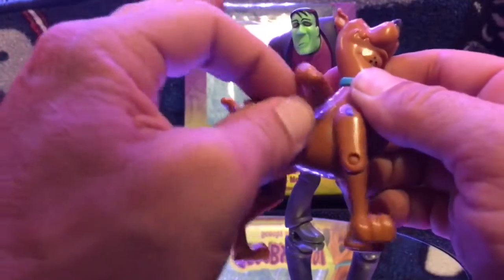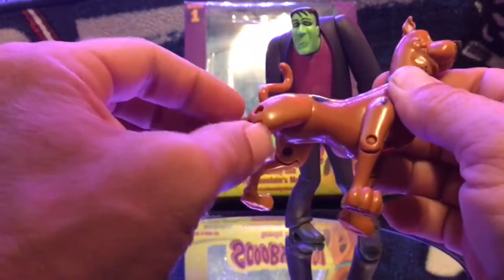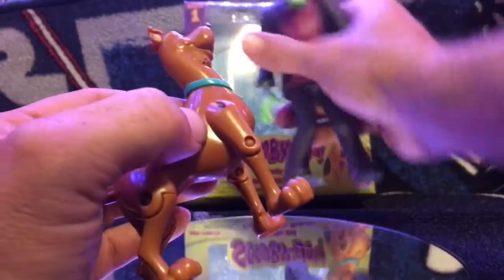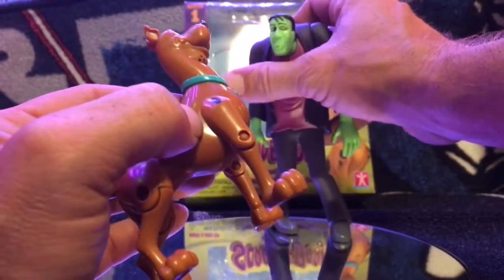He can scratch. He does a 360. He has a knee joint there. Oh, I knew that was going to happen. I told you that would happen. I knew it would happen. All right.